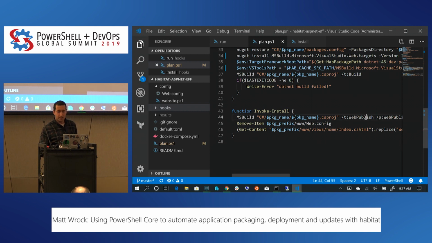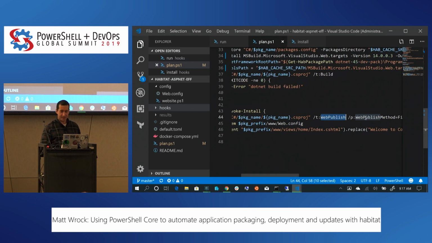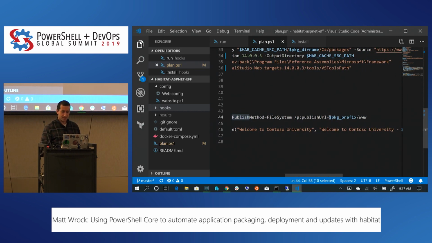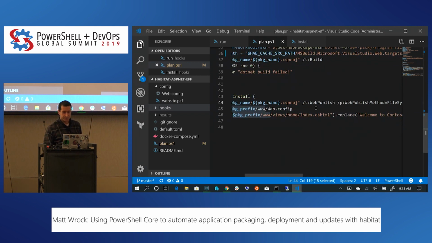I'm going to use the WebPublish Target, which, those of you familiar with msbuild may know, will look at your CSproj file and take all the files that are expected to be present in this particular ASP.NET application, and copy them. It'll lay all those bits down in this location. And this package prefix variable is defined by the Habitat build system, and anything that I put inside a package prefix is going to get included inside of my Habitat package.